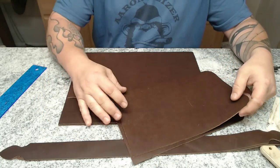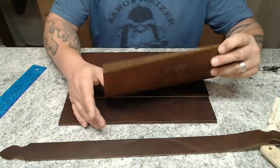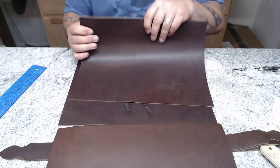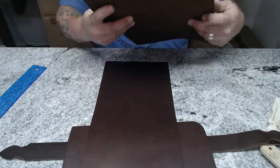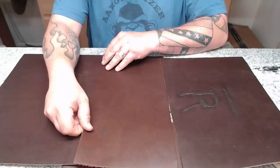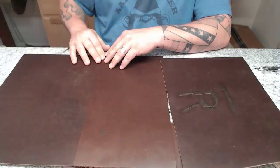I'll skive them about three quarters of an inch down or so. It doesn't really matter, but if you don't skive and roll those top edges, you need to cut a quarter to a half inch off of them or they're going to be too big for the bag when it's finished. I'm also going to skive along the very bottom edge of my two side pieces where they're going to join up to the bottom piece. I will end up sewing these slightly overlapping by about a quarter of an inch, so I just need to skive a little bit off these bottom pieces to make sure I've got a nice transition seam right there.